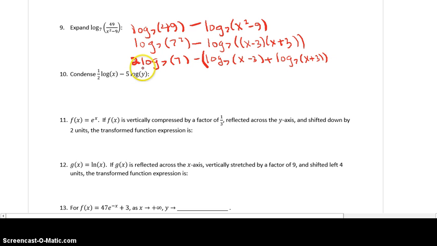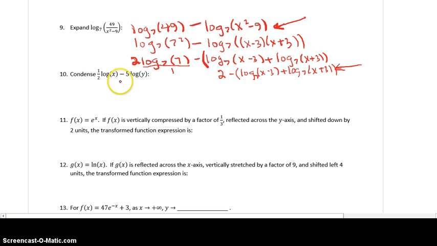And then finally I'm going to look at this thing and say, well, this is log to the base b of b, so anytime I have that, this is equal to 1, and so my final answer could be something like 2 minus log base 7 of x minus 3 plus log base 7 of x plus 3. I could go further and distribute this negative sign in here and so on. So maybe a couple more things I could do to rearrange this. Again, if you stopped here, that's fine, but I just thought this was an interesting problem in the sense that there was more breaking down that we can do here.